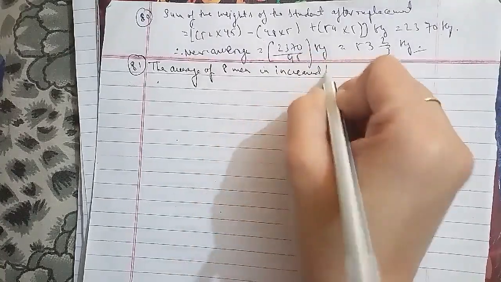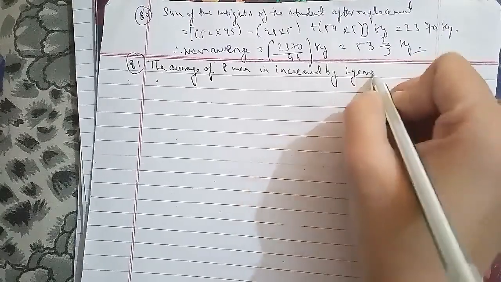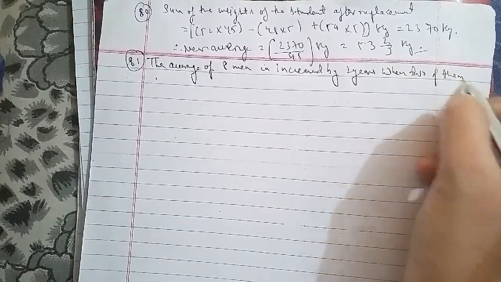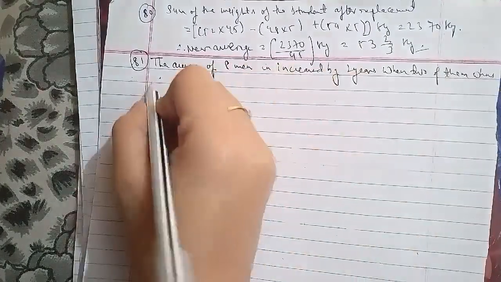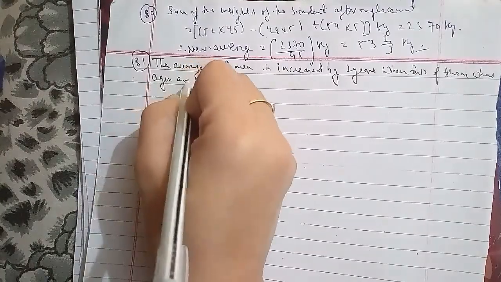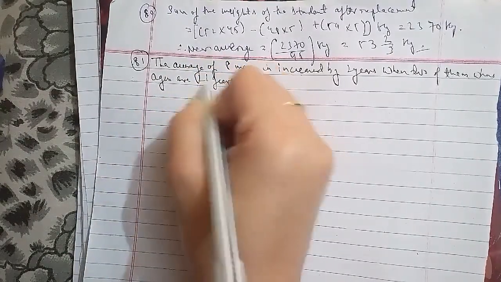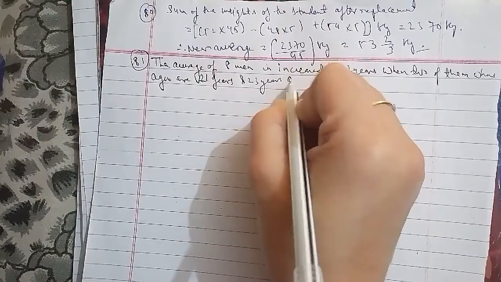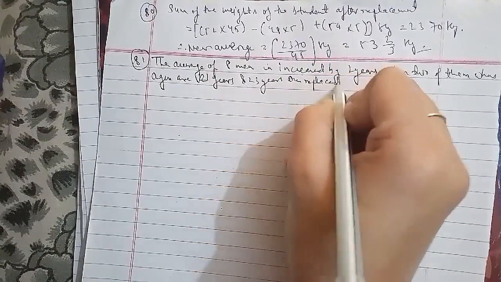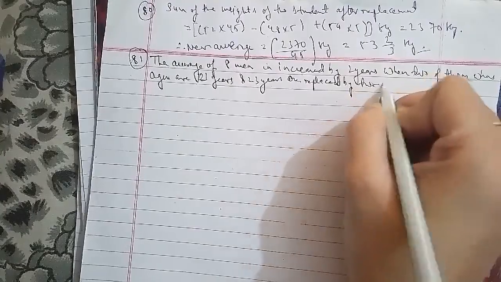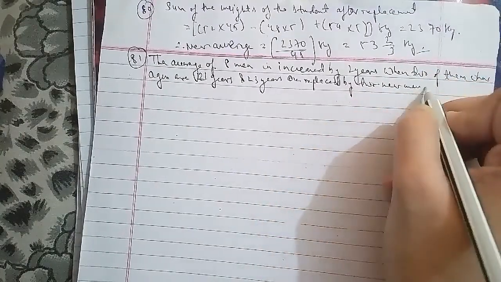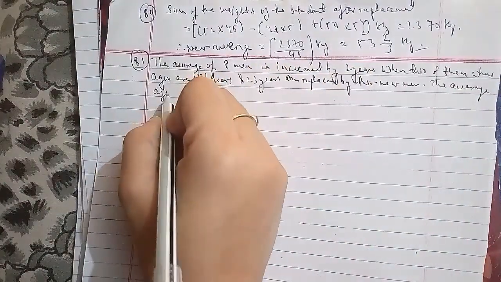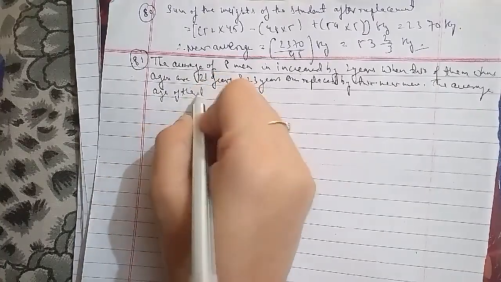And on the same cases we'll go ahead for the solution for this. Total age increased equals 8 into 2 years, equals 16 years. Sum of ages of two new men equals 21 plus 23 plus 16 years, which equals 60 years. That will be the right answer for the same question here.